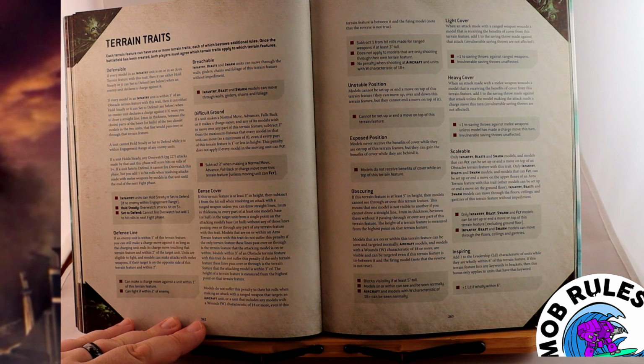Obscuring terrain. So obscuring terrain is one of the most powerful terrain features in the entire game. And what this does is the terrain feature has to be at least 5 inches in height. Models won't be able to see through this terrain to other models unless the model that they're trying to draw line of sight to is an aircraft or a model with a wounds characteristic of 18 or more. Models within obscuring terrain don't count for that. So you can see and shoot at those normally. But otherwise, models that are behind the terrain, you won't be able to see or shoot at with impunity. They're kind of protected from the density of that terrain. Not to be confused with dense cover.